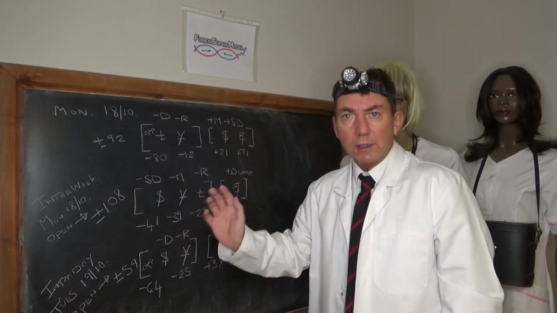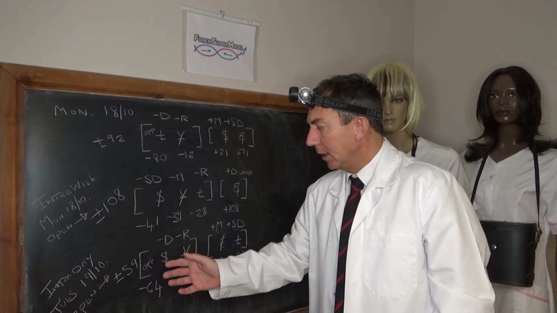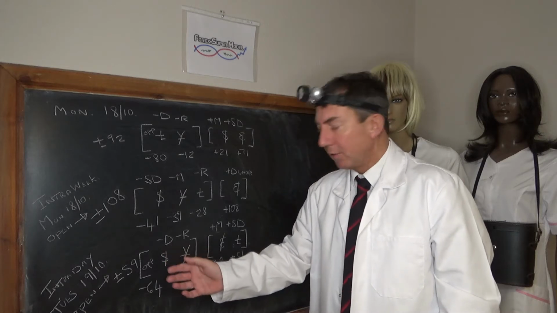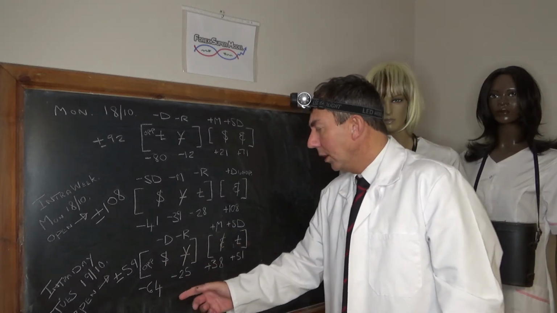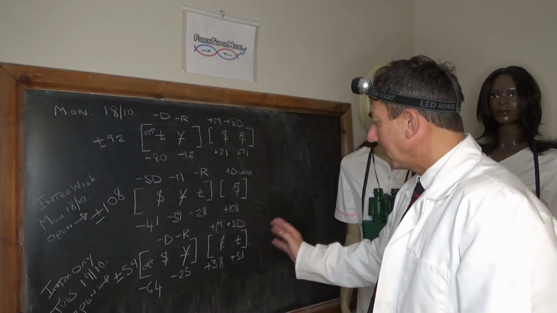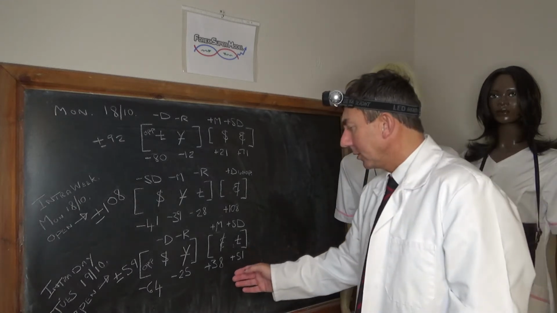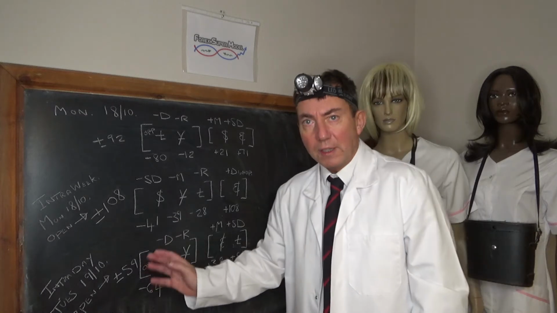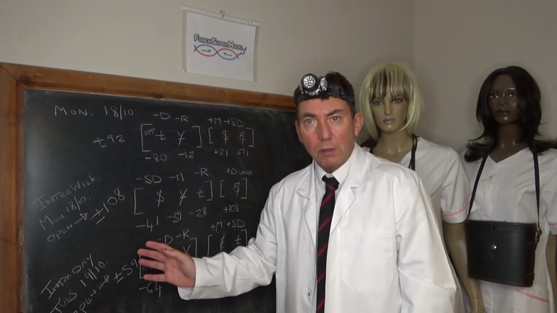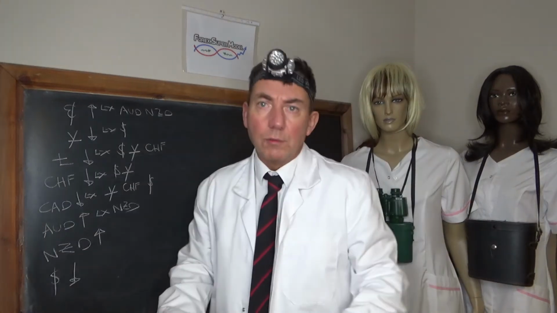Right, intraday then, this is Tuesday today, the 19th, it's open to about 15 minutes ago. We've got a negative opposed driver in the dollar, minus 64, front and back door flows mainly going into the pound at plus 51, into the euro at plus 38, and the yen's negative rock at minus 25, activity plus or minus 59. Right, so we'll stop it there and write up the flows. Right, we've written up the flows then.